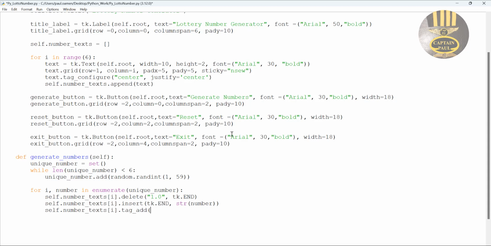That one is centered, 0, comma to the end. Grab everything here, paste it right here, and change this to end.